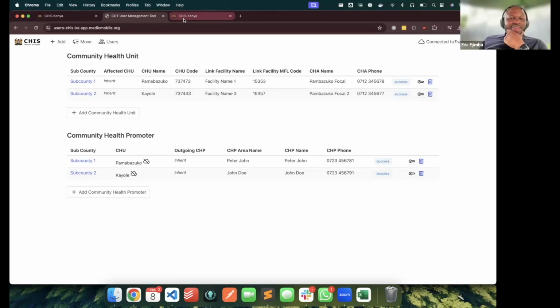I am not sure. Allow me to consult. I don't know if anyone from the Medic team has a response to that, but for our particular use case, this was already pre-configured. So we are just adding the various CHUs and CHPs.